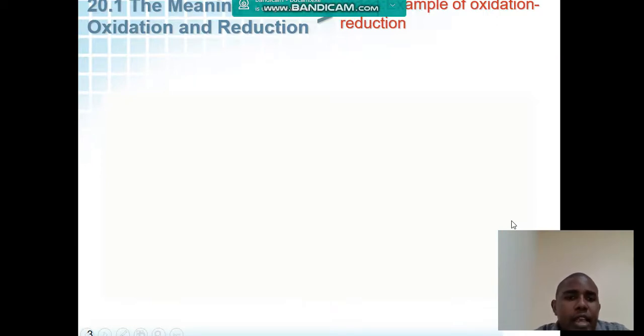So what are the other examples of oxidation-reduction reaction? In this slide, there's a short video that shows another example of oxidation-reduction reaction, and this is the oxidation of copper to form copper oxide, which can be carried out in the laboratory. Because from where I stay, there is no laboratory nearby where we can actually carry out the reaction. This is just an animated video that shows how an oxidation reaction can occur in the laboratory setting.